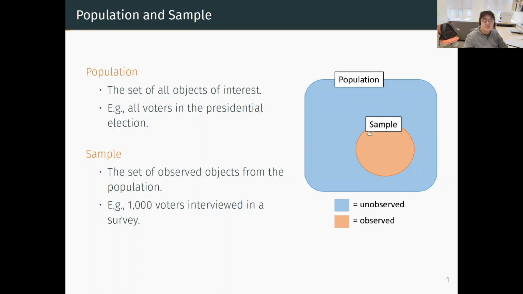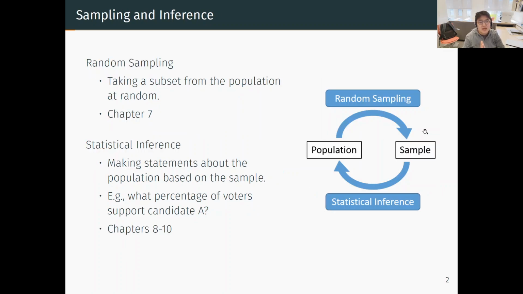So basically, statistics and especially estimation is about their relationship. We would like to state the relationship so that we can expand our information from our observations about the sample to the larger set, the larger population. Okay? So that is what we learned in random sampling.